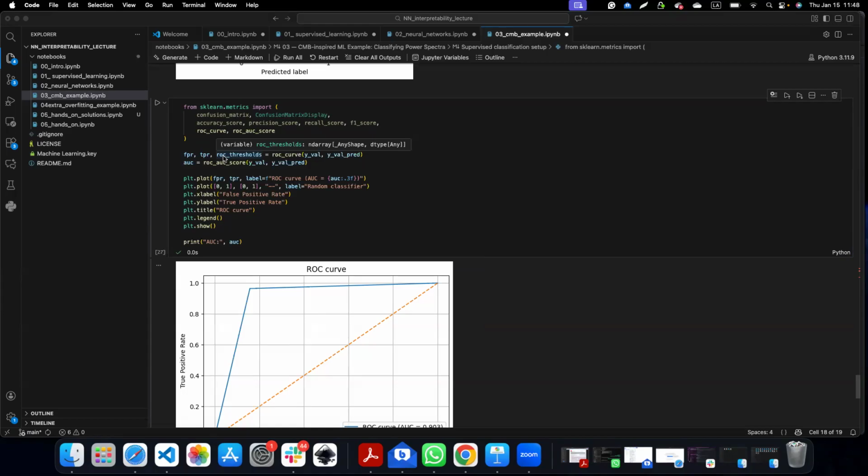Has somebody heard about it? Two, three people. Four. Okay, good. Optuna is really good because you can specify the hyperparameters that you want to fine tune. For example, you can fine tune the number of layers, the number of neurons in the layers, the learning rate. You can fine tune many hyperparameters.